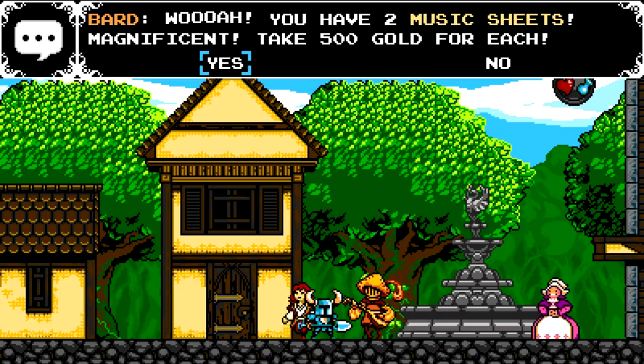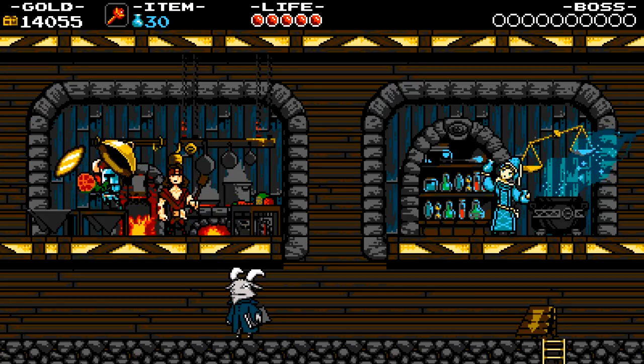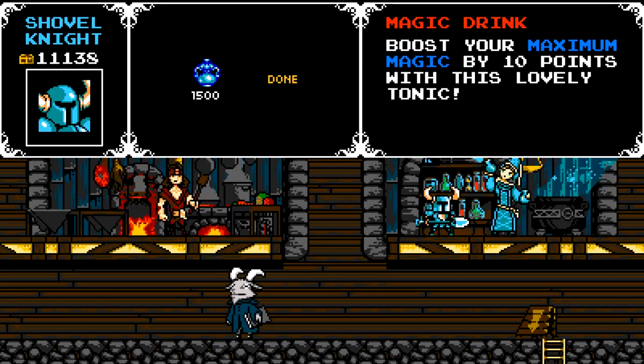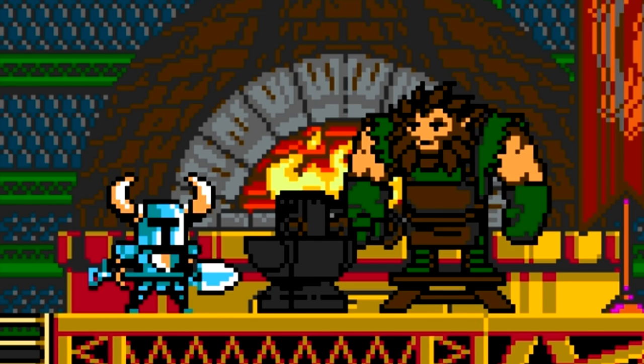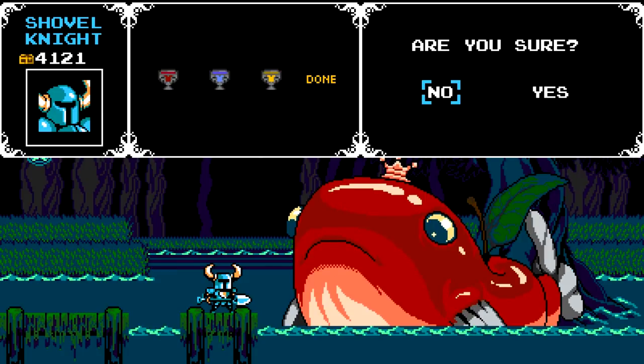Throughout your adventure, you'll find multiple NPCs that'll help you on your way. There's the Gastronomer, who'll upgrade your maximum health, the Magicist, who'll increase your magic meter, the Armorer, oh gee, I wonder what he does, the Shovelsmith, who'll upgrade your shovel, and the Trample King, who'll fill your chalices with a magical eye core. Now here's where things get interesting.